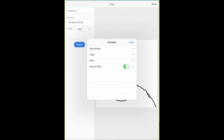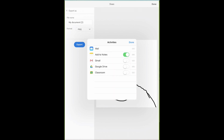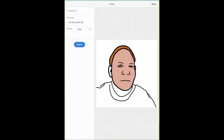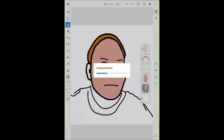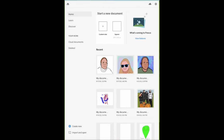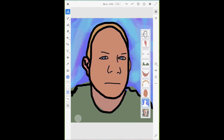I think you have the ability, I don't think you have the ability to, this does link to Classroom. So if you really wanted to, you can export directly from Fresco into Google Classroom yourself. To show you, because I don't want this to take forever, this is an example of one I did yesterday, and you get an idea what the finished product can look like. Nothing crazy, right? But hopefully you'll enjoy it.